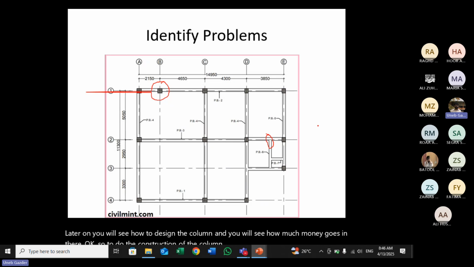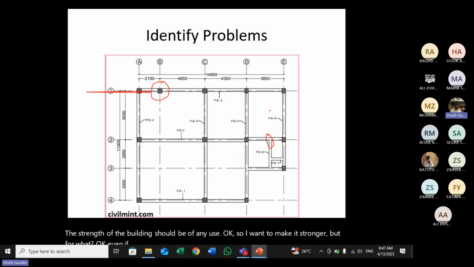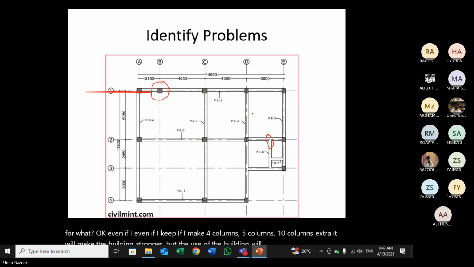Yes, we want to make the building stronger, but the strength of the building should be of some use. I want to make it stronger, but for what? Even if I make 4 columns, 5 columns, 10 columns extra, it will make the building stronger, but the use of the building will remain the same.